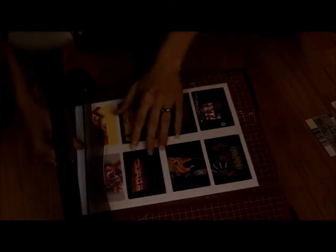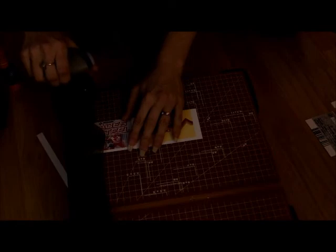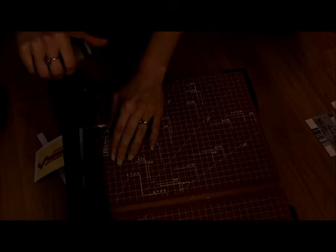Okay, now we have the front of the cards printed off, and we have the back of the cards. So I'm going to use my paper cutter to make this faster, and so you can make some nice straight lines. Could just use normal scissors, but since I have this anyways, might as well. Cut these really quick. Try to keep them as straight as possible. For the paper back.